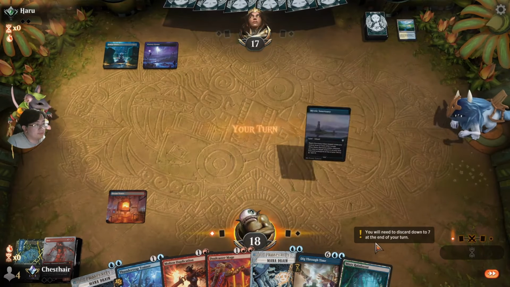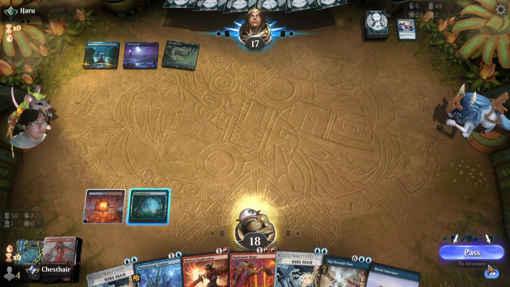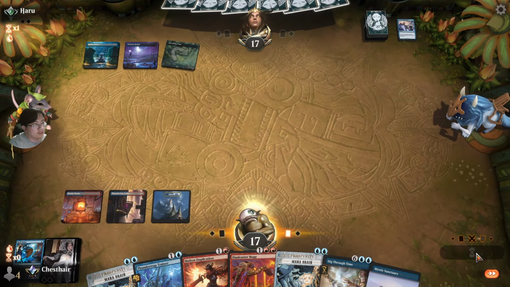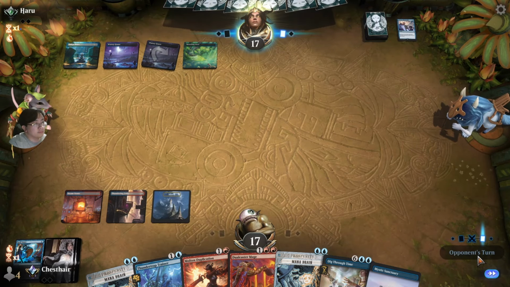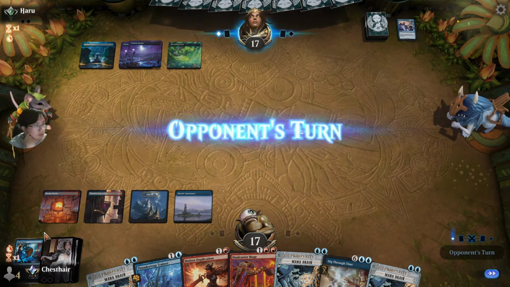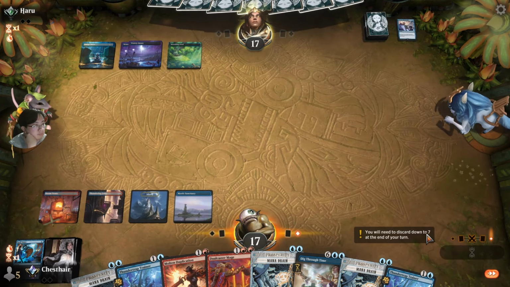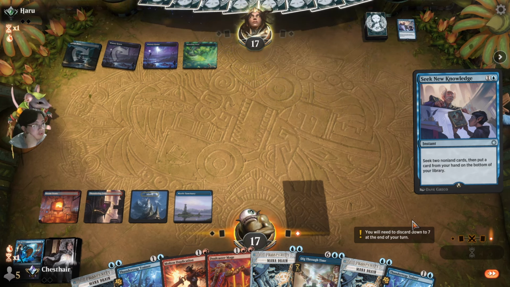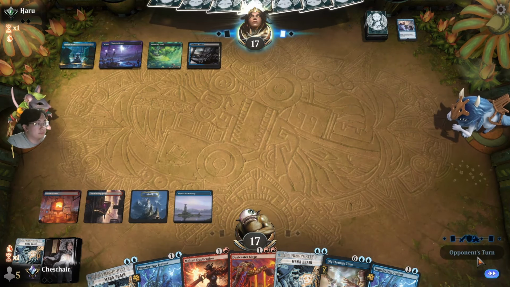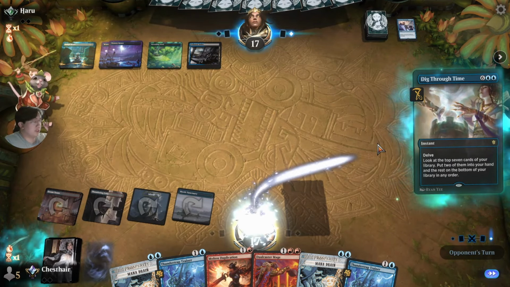Let's put the Mystic Sanctuary on top. Let's dig for another land. Okay, that's good. Don't think I want Spencer. I think we let this go. I'm gonna discard a Mana Drain. Try to dig through Time here to force them to use a counterspell.